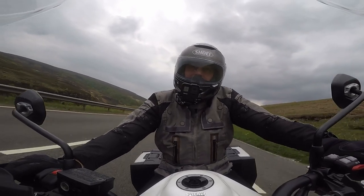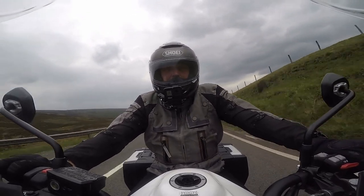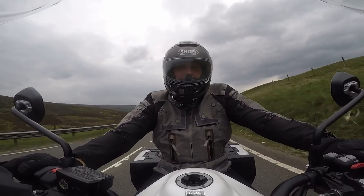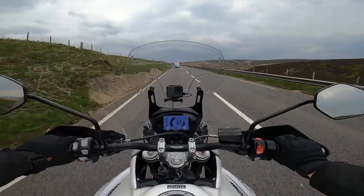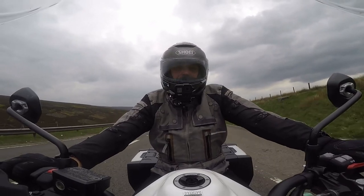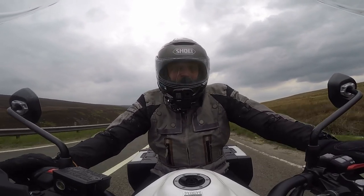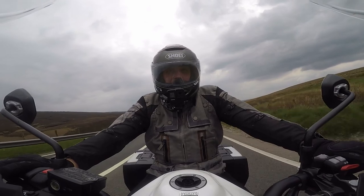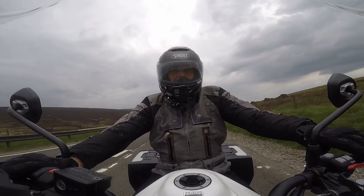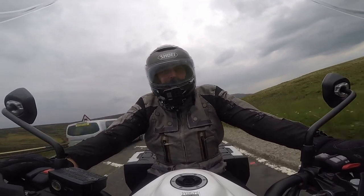I'm just going to go over its good points and any points I find a little bit niggly that bother me. After putting a couple of hundred miles on the bike now, one thing I can say is I'm settling into the riding position. I could probably do with the bars being on another two inch rise - something I'll find out after I've done the next thousand miles on it. I still feel like I'm leaning forward a tad, and just bringing them up a little bit would take some load off my back and shoulders. But we'll see how that goes, because it is still comfortable.